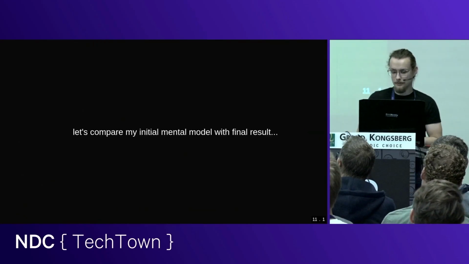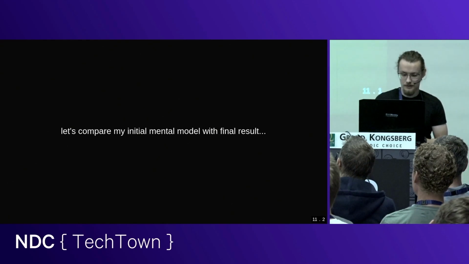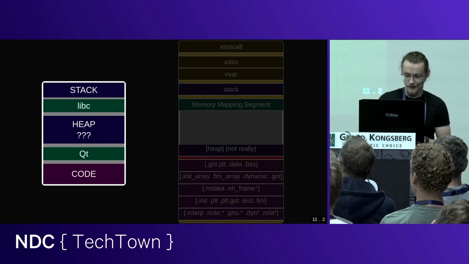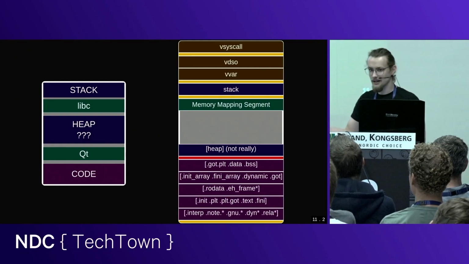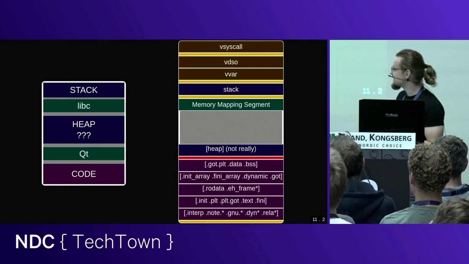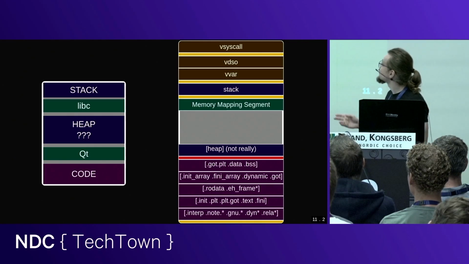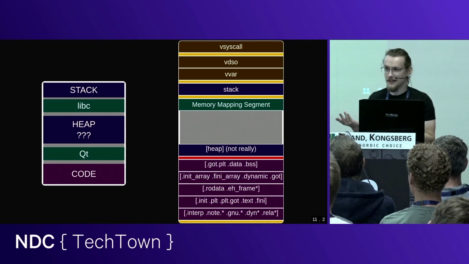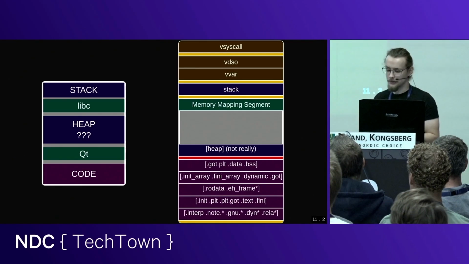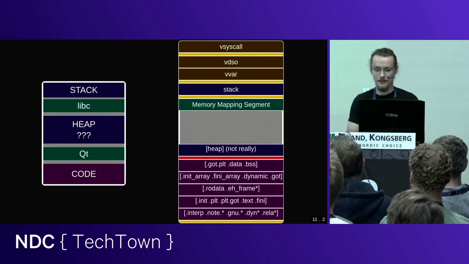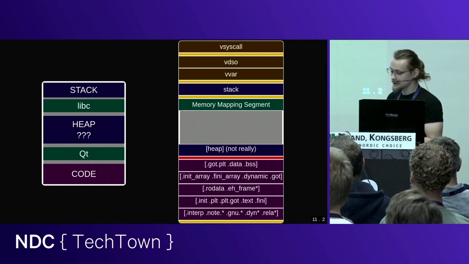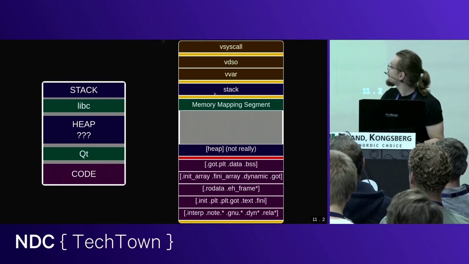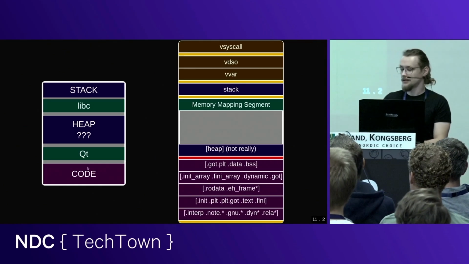And if I compare it to my initial mental model, which was this, and now I have something like this. So I was close enough, I guess, but not really. Reality is a little bit more complex, but it's nothing super secret. You can easily in Linux just investigate it a little bit, if you have a lot of time, and understand what is happening. So this layout is quite big for a simple hello world.